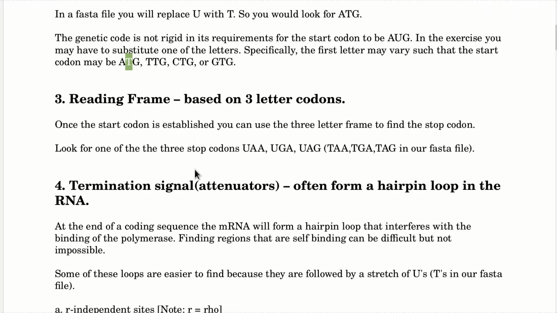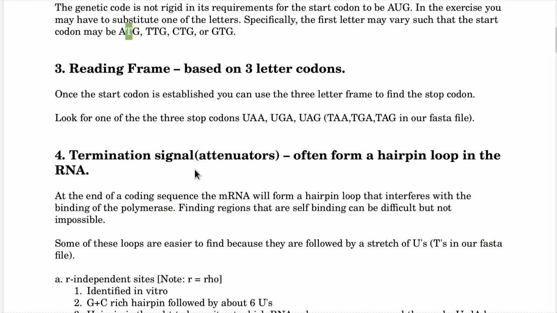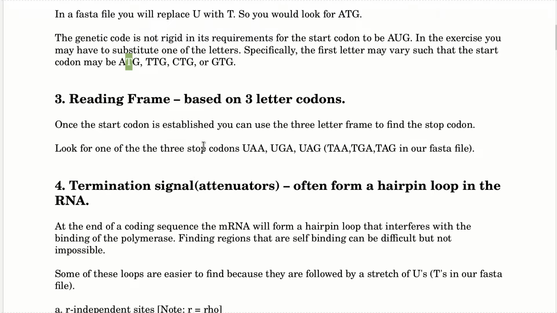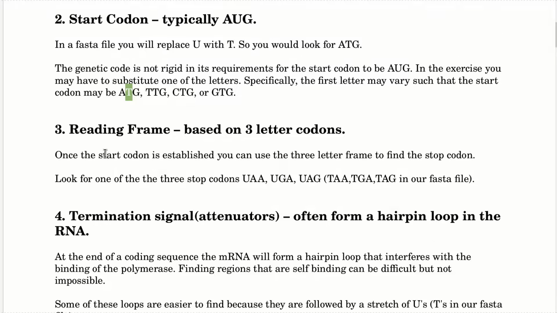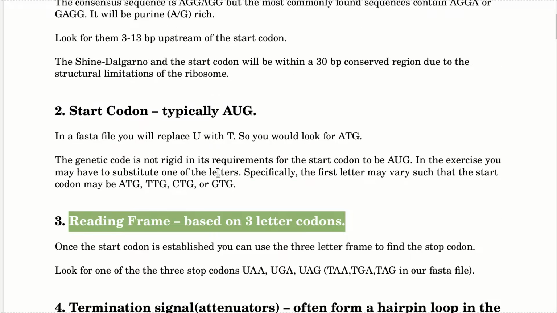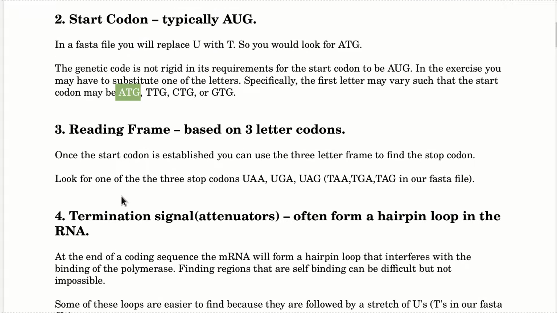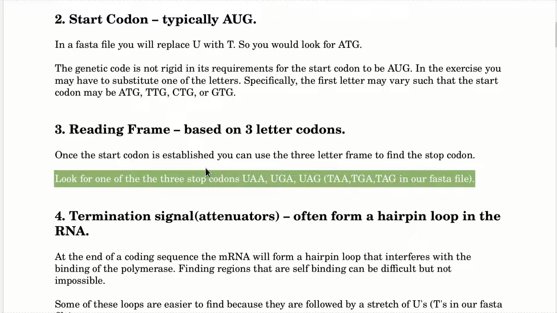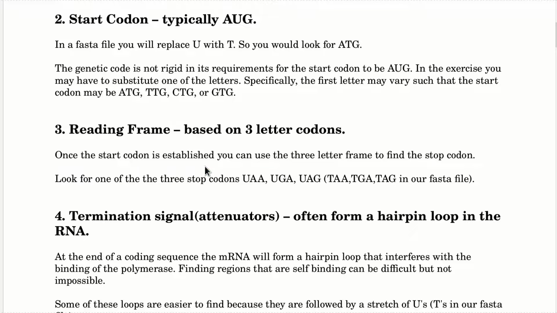Then our reading frame. Well, the reading frame I think you've already gotten, and I didn't say much here in this review. Just realize your stop codons, you can find those. Now, luckily, the great thing about the bacteria: no splicing. We don't have to worry about it. So once you've designated your reading frame with your start codon, you can just go and read them 3-3-3-3. We don't have to worry about splicing here. Makes it so much easier.